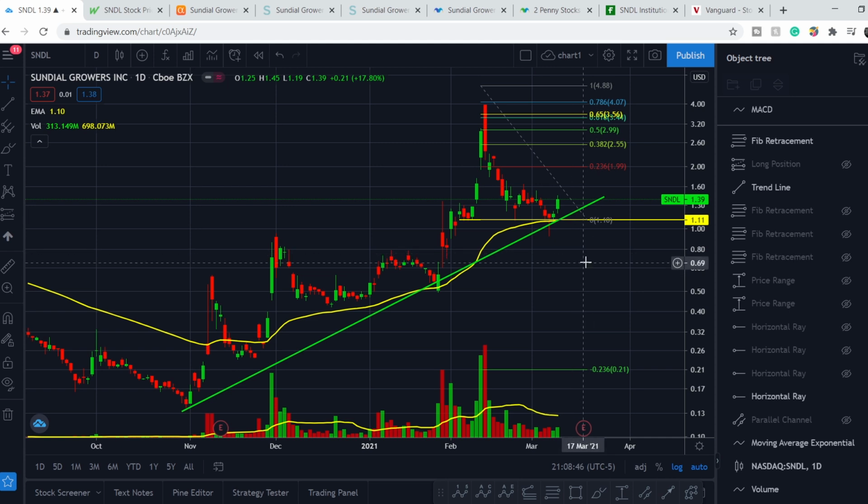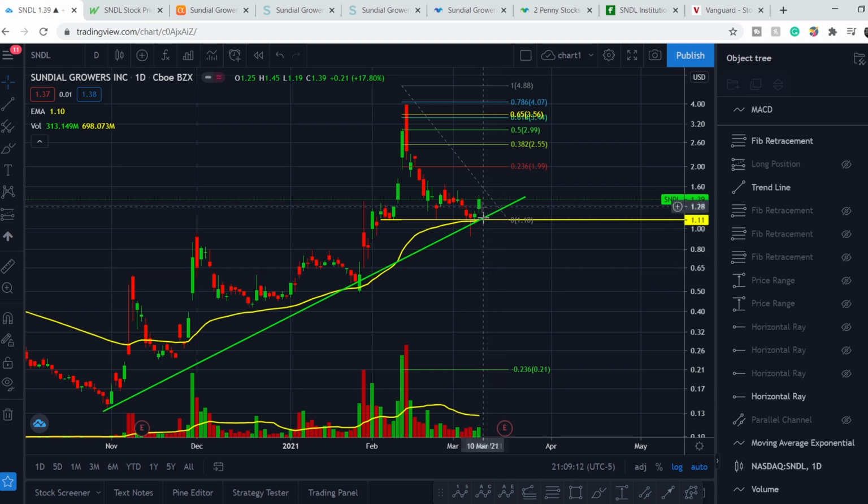I believe in this company as well, and I think another major catalyst for this market will be the legalization of marijuana in Mexico, and this will impact all the companies that are on the market right now. This will give a huge spike in price, but it will take place in April, and I will do another video about this information. So for now, if you believe in this company, that is totally okay.